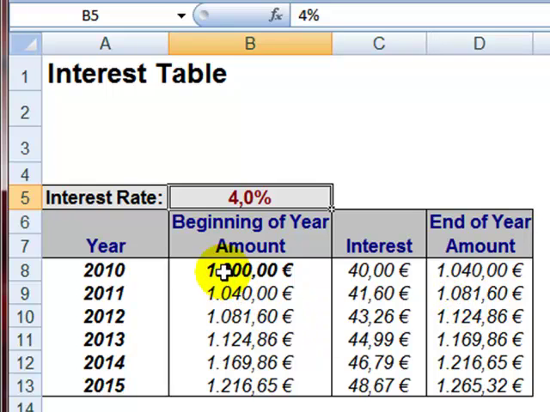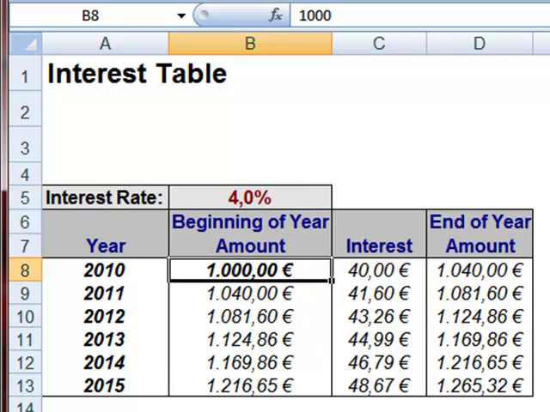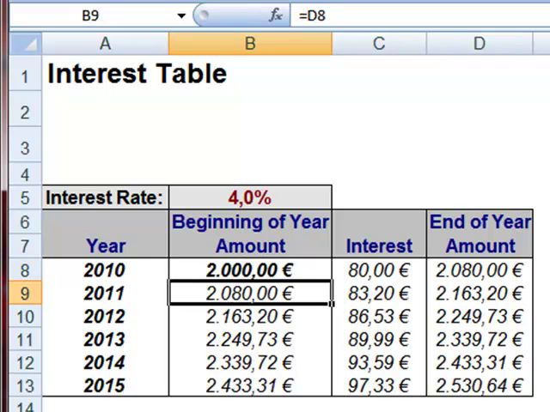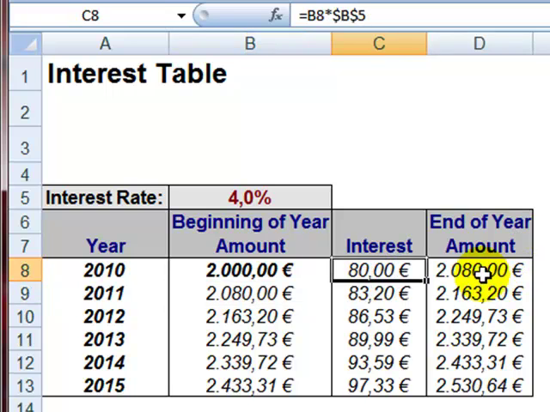And the same goes with 1,000. So let's test this project for 2,000 euros. What would be the result if there was an investment of 2,000 euros? Again, we see that the spreadsheet responds instantly, producing results for all the formulas. So the first year interest would be 80 euros, and 2,080 will be the end of year capital, which is the correct result as we observe in all of those areas.